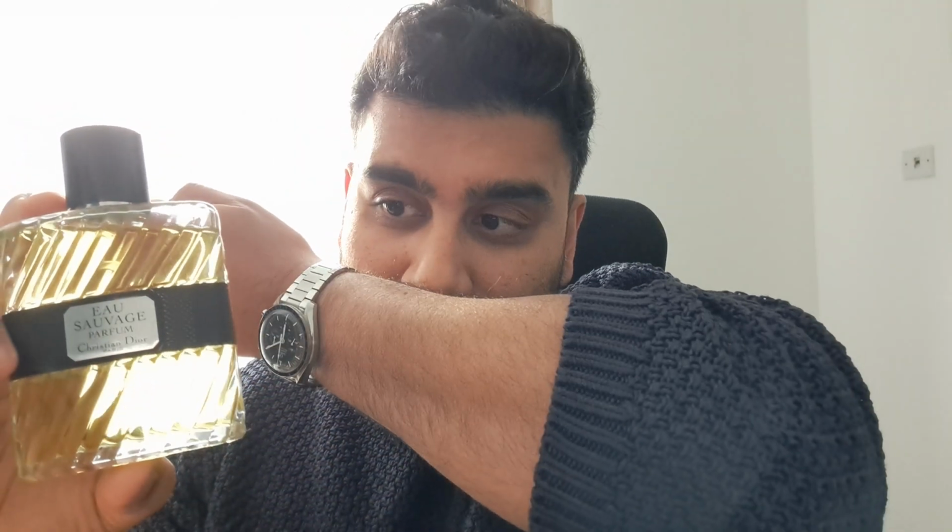It just smells like a niche fragrance. You can get this for about £100 for 100 ml here in the UK, but I've not even smelled niche fragrances at the quality of this one, especially fresh fragrances. This is expertly made. It's masterfully crafted, in my opinion. It's a modern classic. When you wear this, you feel like a proper gentleman. You feel like a rich person. Not in a bad way, as in you feel like you've done well in life when you wear this one.